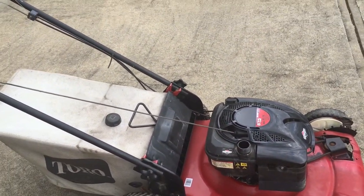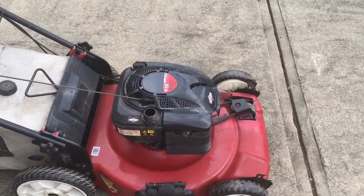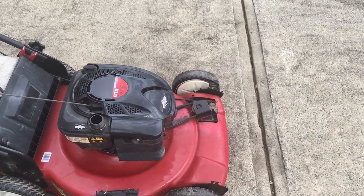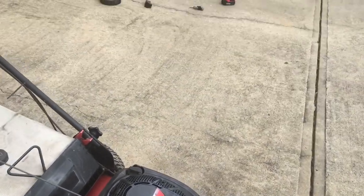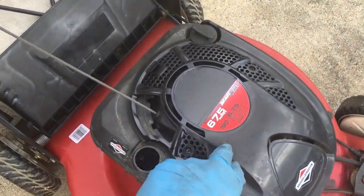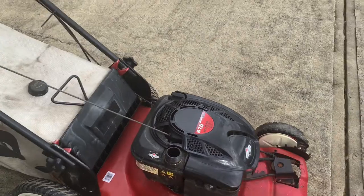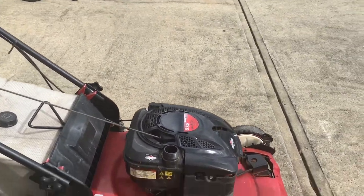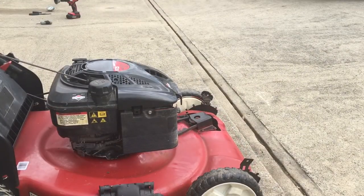Toro Deck. It had a Kohler engine on it that was dunsky, and I had this Briggs & Stratton Quantum engine that came off of a TroyBilt that I put on here, but the TroyBilt didn't have the engine cover, so I had this plastic engine cover. It was from a push mower, so I blanked out where it says push mower. It's got a new 22-inch blade. Gonna put some fresh gas in it. Let's hope it goes.